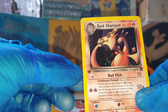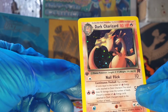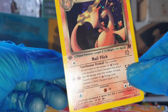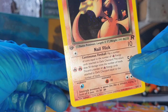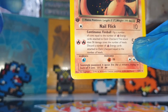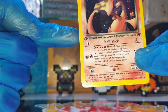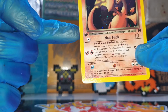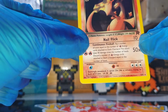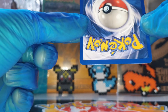Also, this card has been in a folder at some point because it's got a ring indentation here. I'll try and get the light on it. There you go. See that? That happens when you have a ring binder that's too full and you keep moving the pages around and it causes a dent right there. So based off that dent and these scratches, I'm going to say it's going to get a low grade, but it's first edition, so it's totally worth doing.